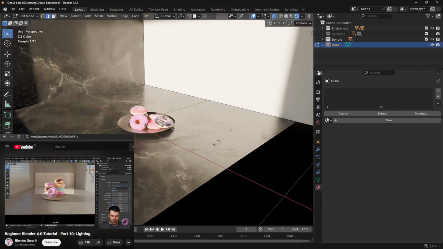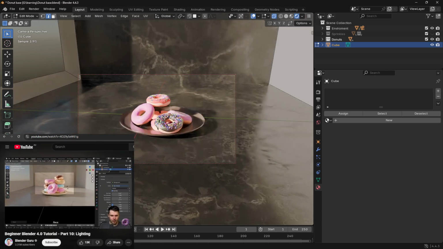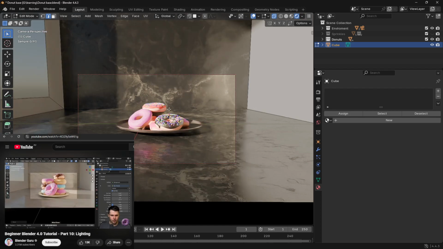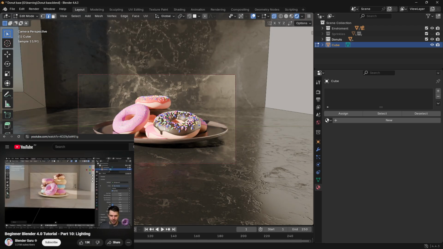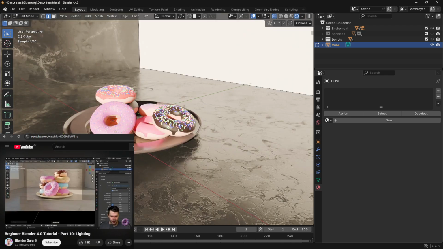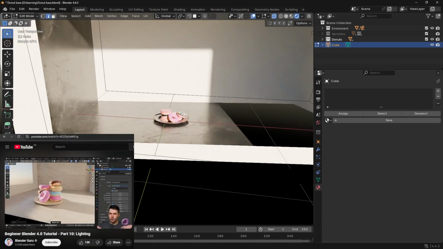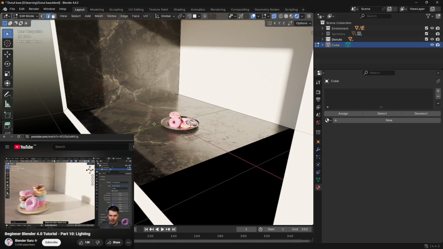Awesome. And now with the camera selected, I'll just move this down a little bit, angle it up. There we go. Of course, I mean, you can also just do this in fly mode, Shift tilde key, but I like hitting the R tool and then just selecting the axes, and I can just tilt the camera exactly where I want it. Awesome. So much better.